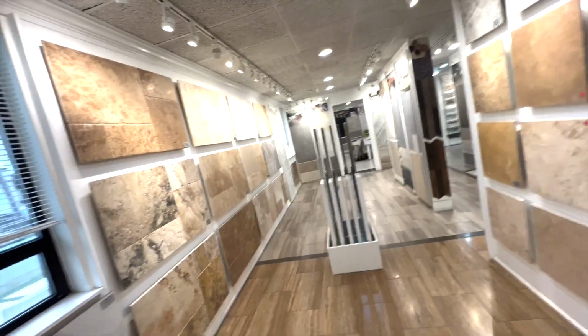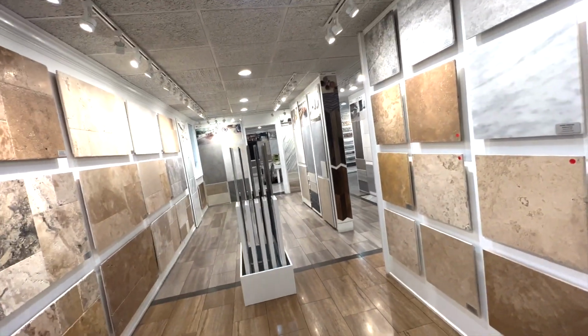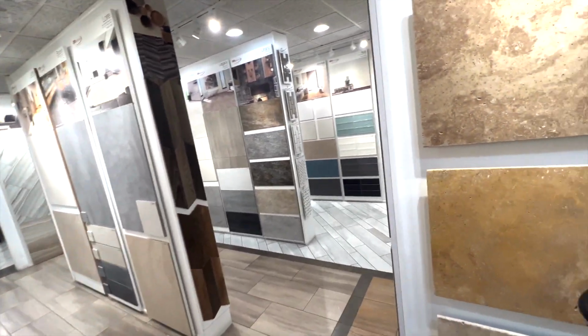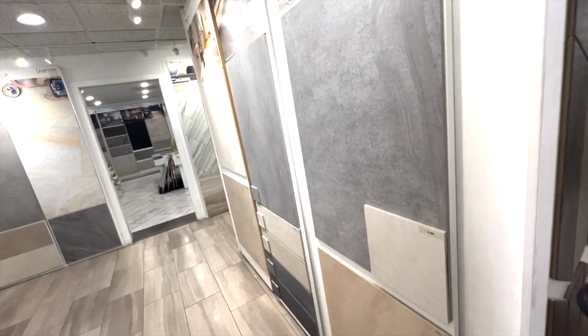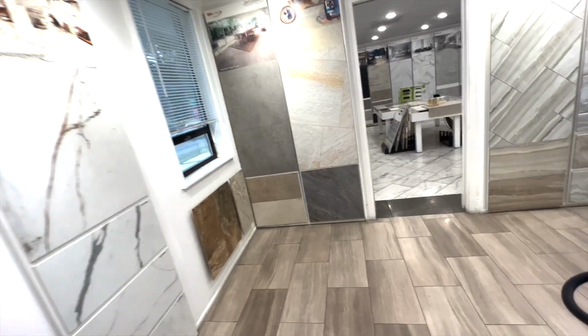On the travertine, everybody's always afraid. My clients say, we don't do travertine, it's so slippery. But it's not. It's really not. I've got silver travertine in my backyard. It's not terrible. I don't believe it's any slicker than finished concrete. Most people aren't going to put a brushed concrete in their backyard anyway. I'd say this is less slick than, let's say, a stamped concrete.